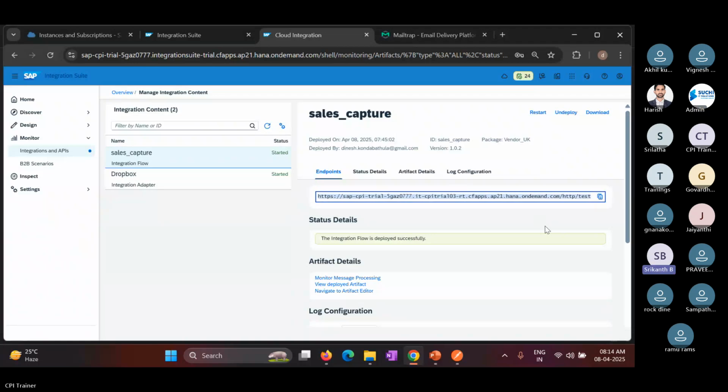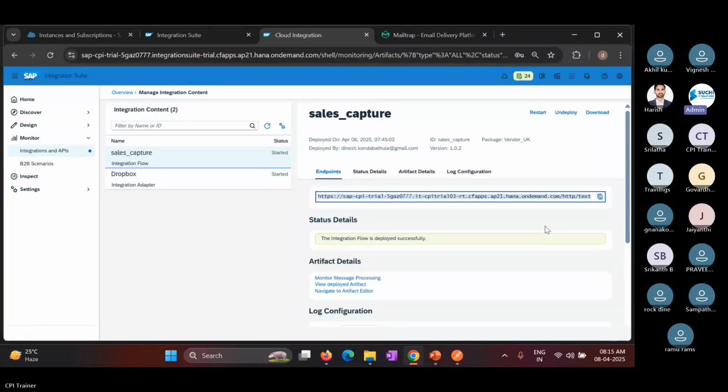Yeah, for me, it's 100% clear now. One more time I will tell you. Suppose the sender system is some .NET application or Java application or whatever the system. They write a piece of code to connect and send a message from the sender system to CPI. They need to write a code, right?